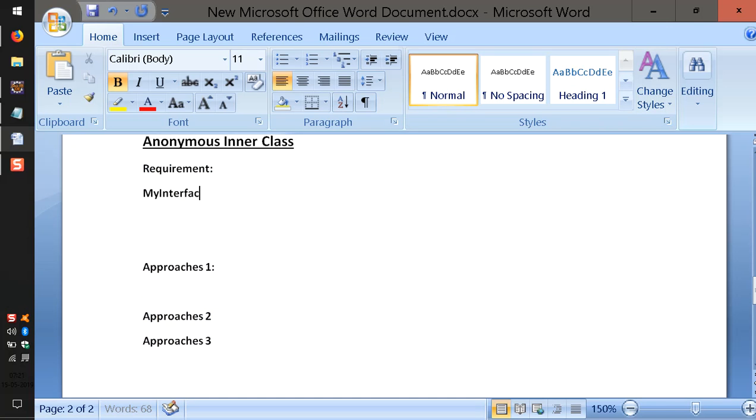We have another class known as C1, and it has one method, the C1 method. Inside the C1 method, we are not just passing any ordinary value. Instead, we are passing the interface, directly passing my interface here.